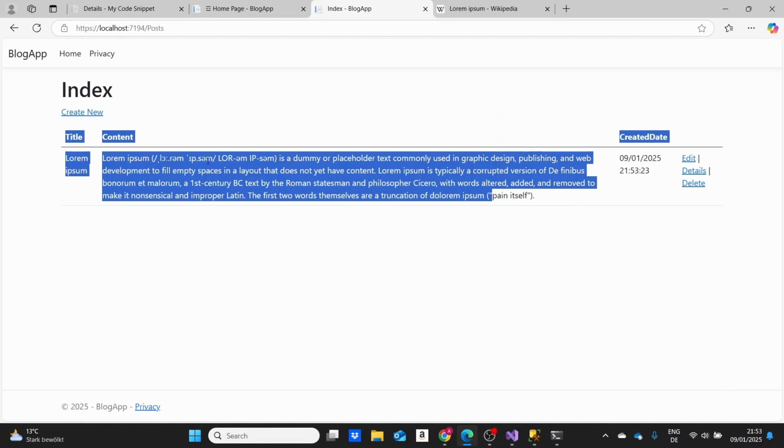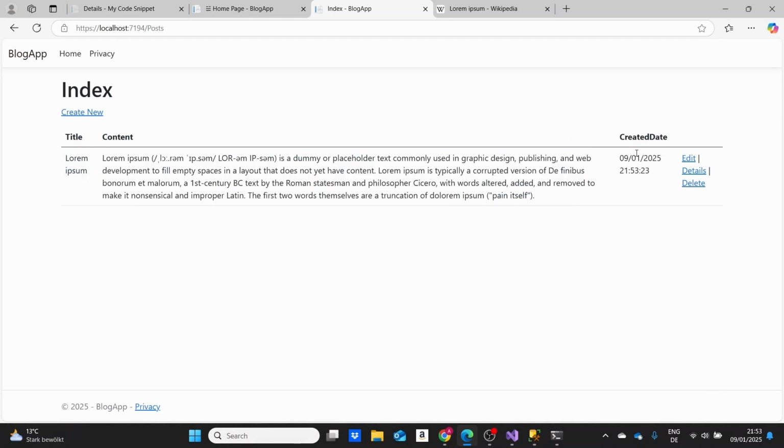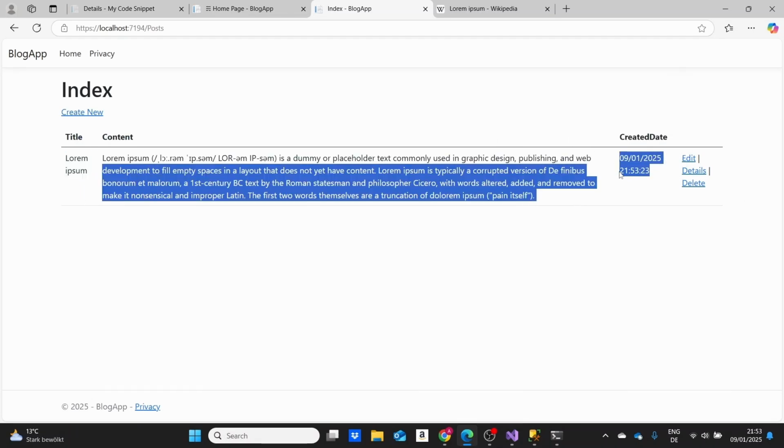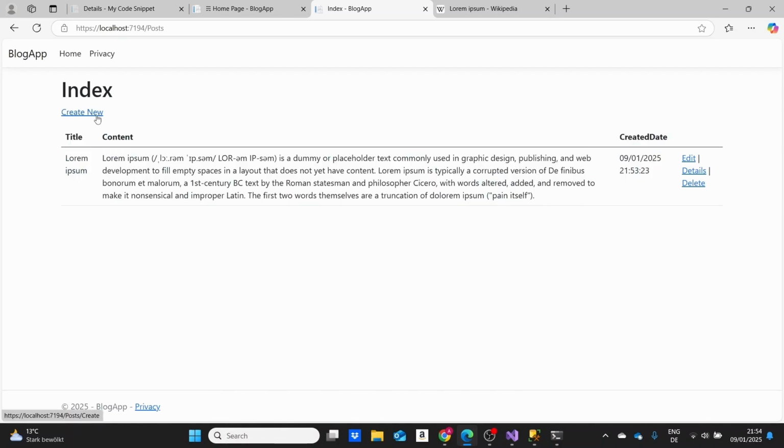This looks horrible, but we have the title, the content, the created date, the time when the blog post was created. All of these other options should be working correctly, the edit CRUD operation, the delete one. So now is the fun part. At this point, our application is working. The CRUD operations are working. And just by using AI in this case to change the visual appearance of our index page and of our create page, this would actually look like a blog website, at least more than it does now.